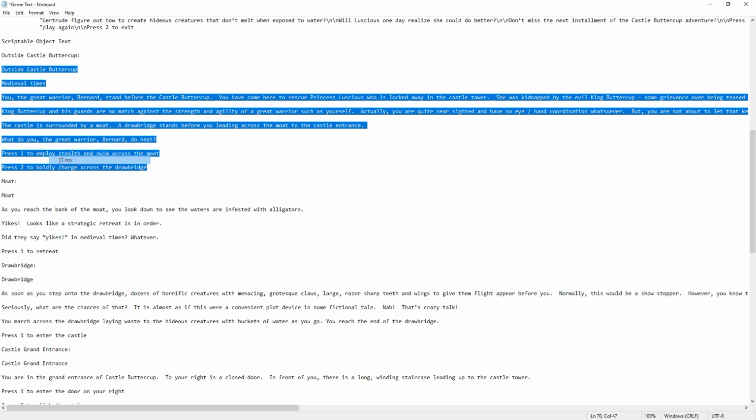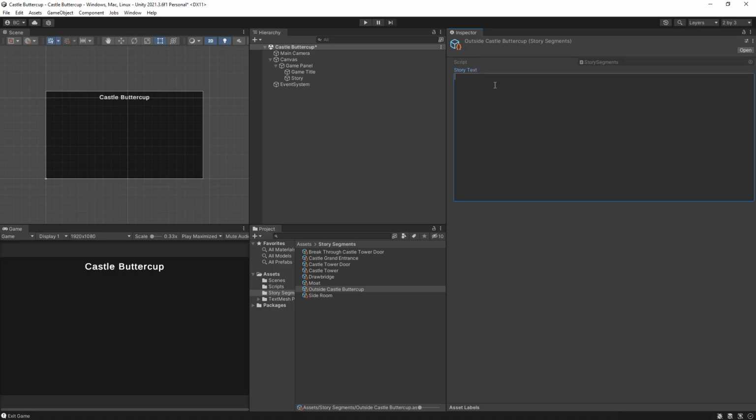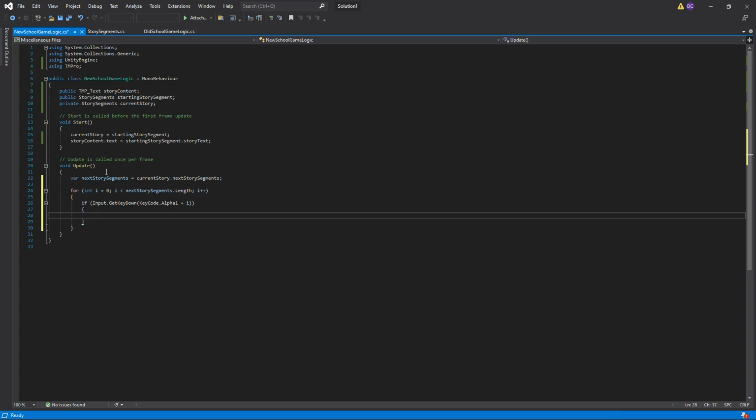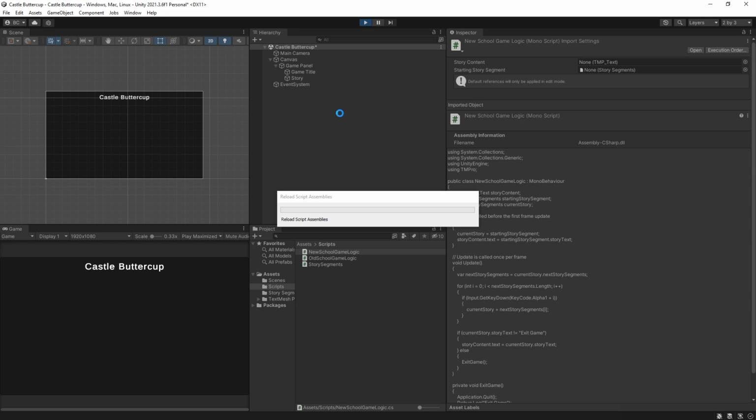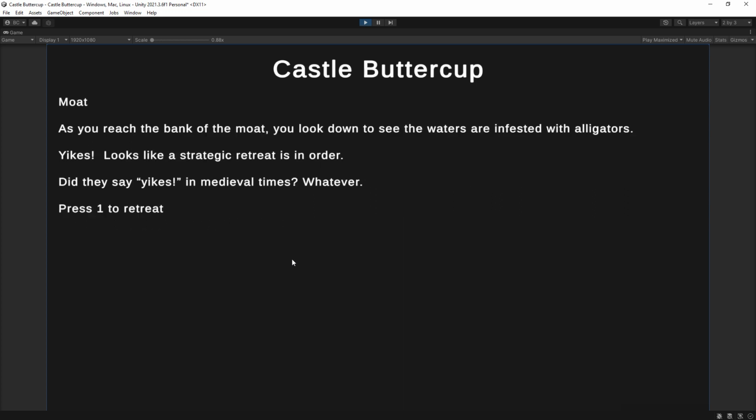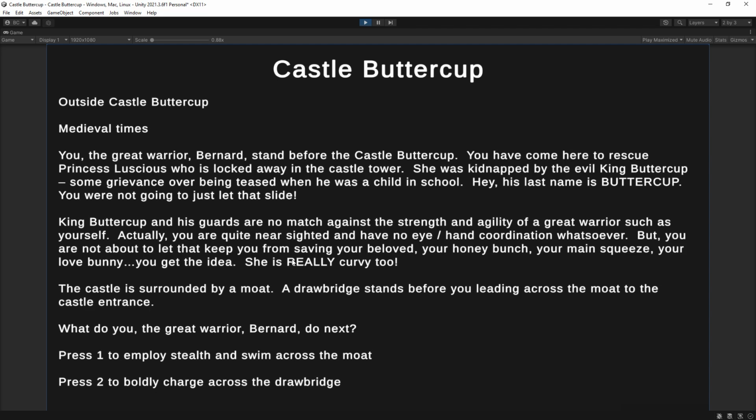With the modern approach, you just copy story text from a document provided in the course to story text slots set up in Unity. For scene-to-scene navigation, you simply drag scriptable objects into the appropriate navigation slots. All that is left is to write a few lines of code following what I do to bring it all together, and presto, Castle Buttercup comes to life. Once that little bit of code has been written, it never needs to be changed. At that point, creating text adventures is merely a copy-paste, drag-and-drop exercise.